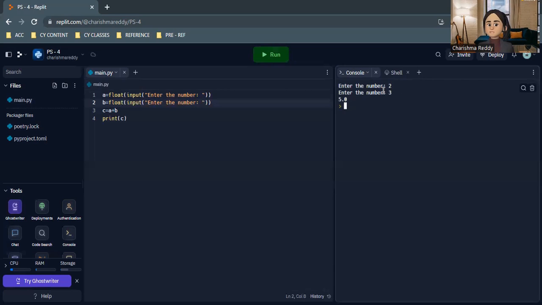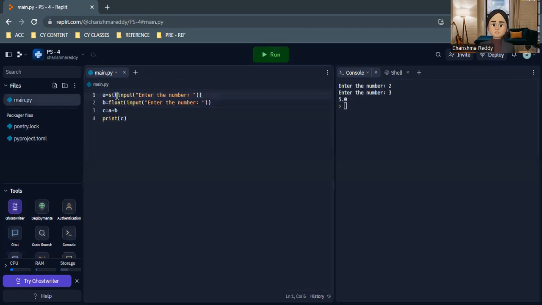And that's why if you go for a float input instead of integer input, you have support of two things. One is decimals are going to work and also integers are going to work. But then now what will happen if I go for a string input? So first of all, your string input can be written with str, or if you do not mention anything, it is still considered as string input. So this is also a string currently, and even this is also a string, though I don't mention it.